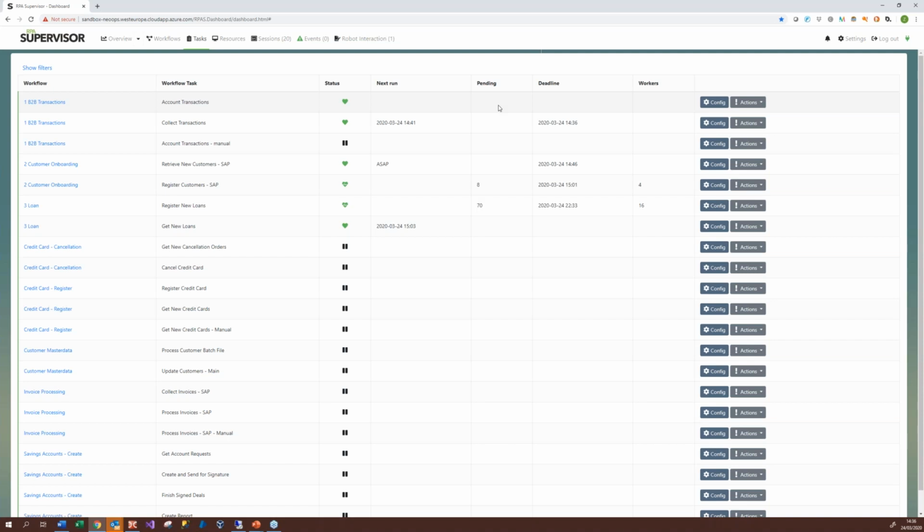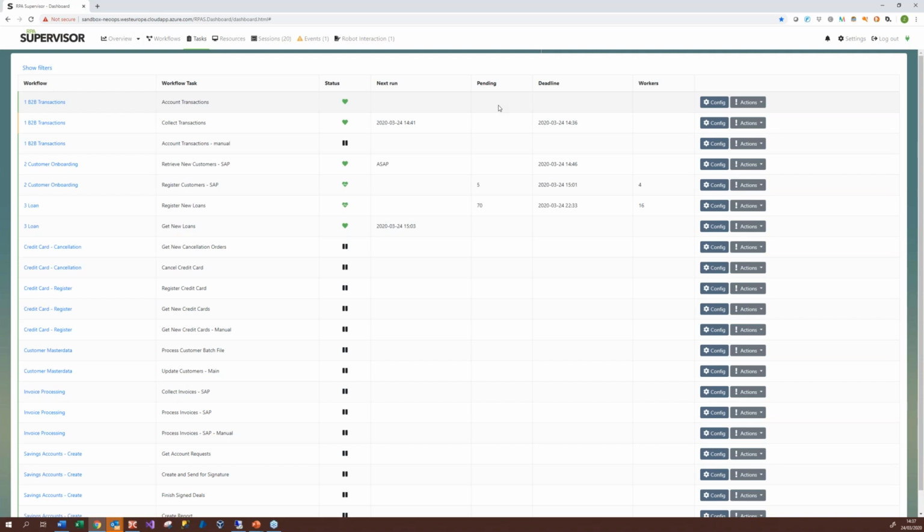Okay, meanwhile, I can see the question: is there any exact need of the RPA process framework? I'm not sure whether I understand the question properly. So can I rephrase it as asking whether you need to modify your processes so that you can use them in RPA Supervisor, right?